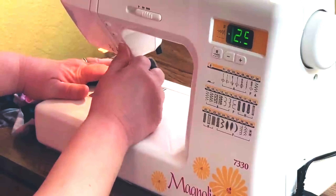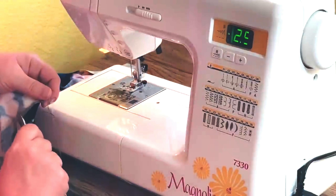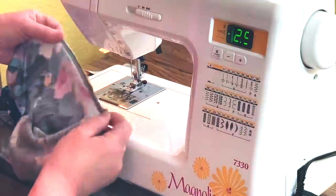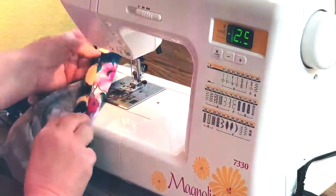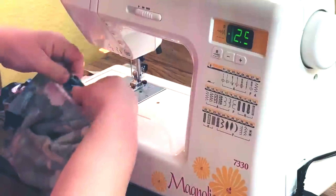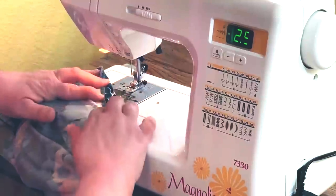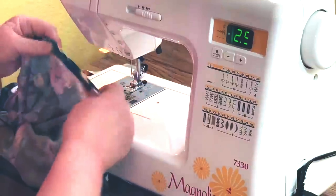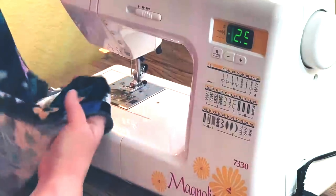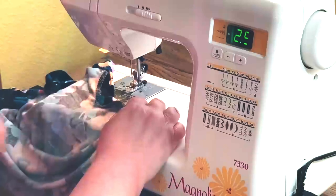And then you're done — just cut off the ends of the elastic. You have your elastic sewn on your neckband, so go ahead and do the normal top stitching to put down your neckband. Once you do that, you can see the elastic is pretty much enclosed right in the seam. It's not going to rub on you — you're not even going to know it's there, except that it's got a whole lot of extra recovery. You can stretch it and it comes right back. It really goes a long way for pulling that over larger hips.